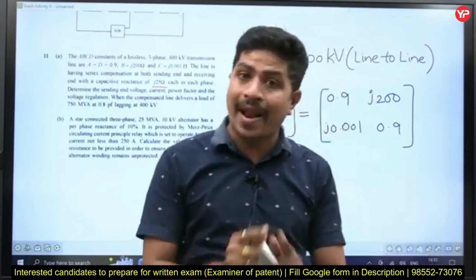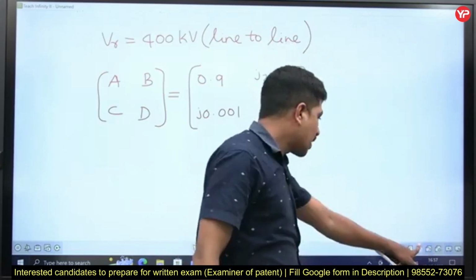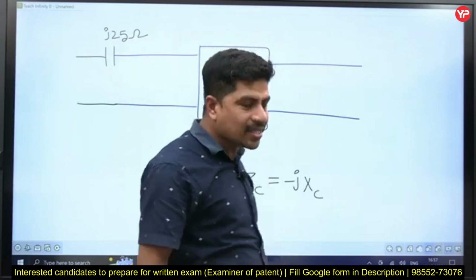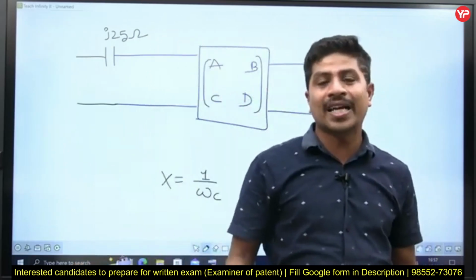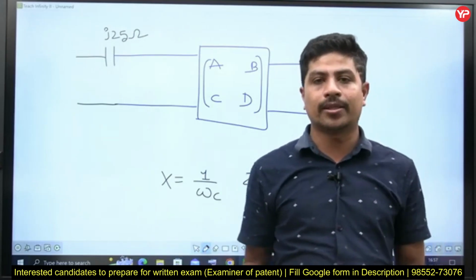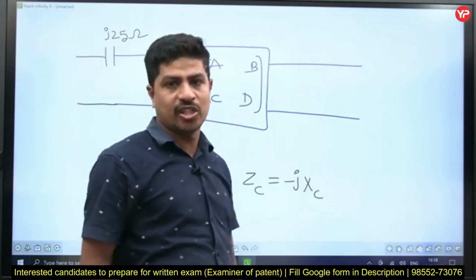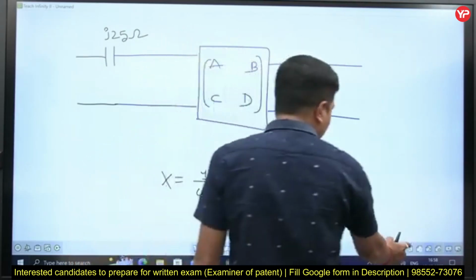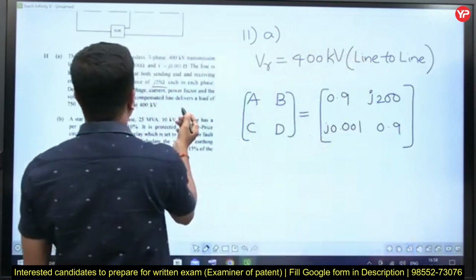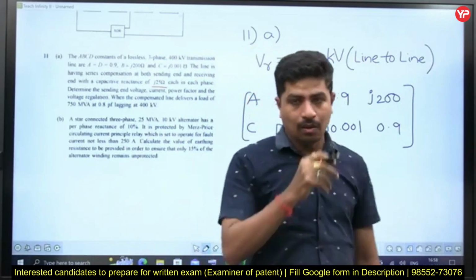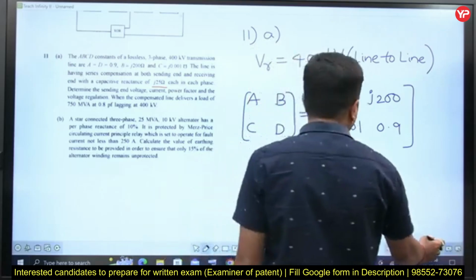We have to do nothing, we have to take it, right? But that is not practical because capacitor reactance is always negative. So reactance is XC only, but when it is represented as impedance, Z is equal to R minus JXC. For inductance it is R plus JXL, this is minus JXC, right? But this fellow gave plus J25, as he mentioned here, so I have to take it as impedance plus J25, right?